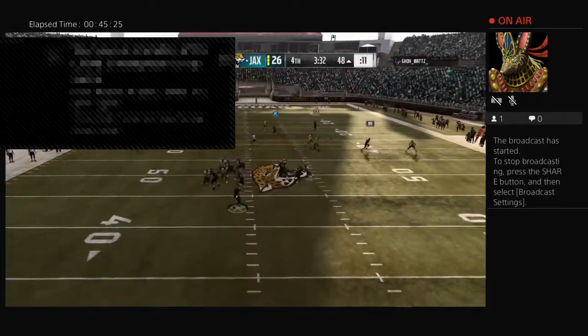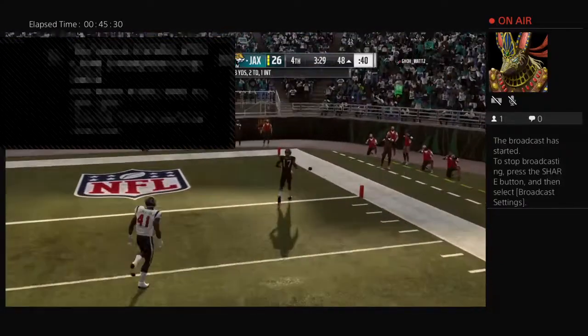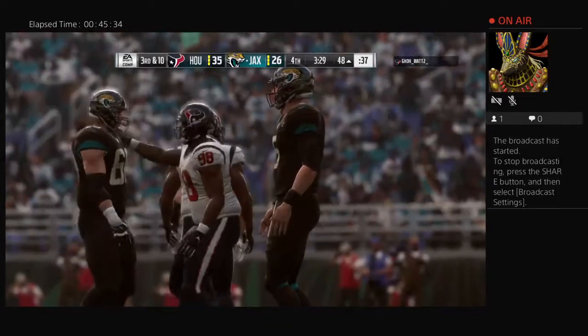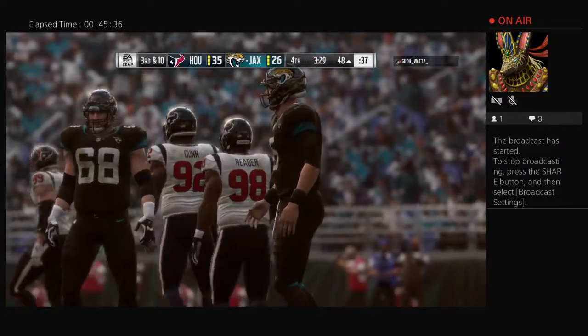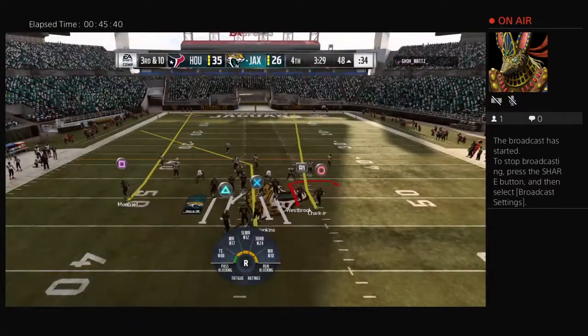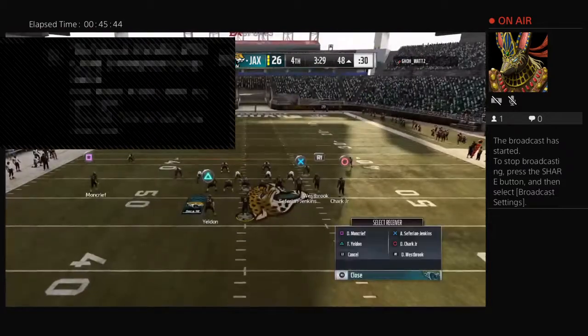Bortles again here on 2nd and 10. He's going to launch this thing way downfield. And they went for a big play through the air on 2nd down. Couldn't connect. Now it's 3rd. This defense was definitely alert to the possibility of the deep ball, and they were more than ready for it. They've got the lead, 4th quarter. Maybe can expect more passes like that downfield.